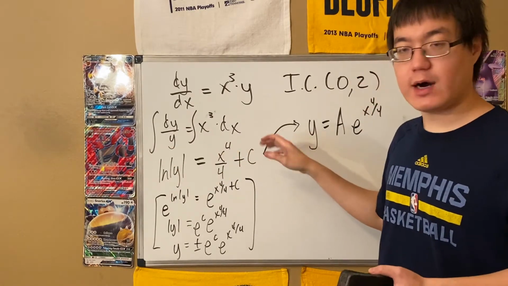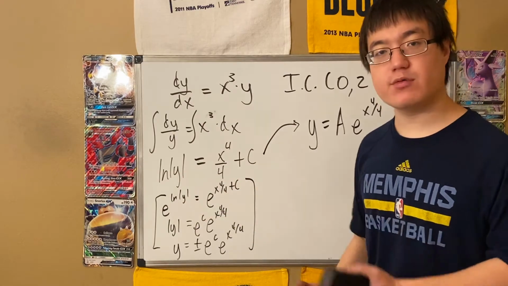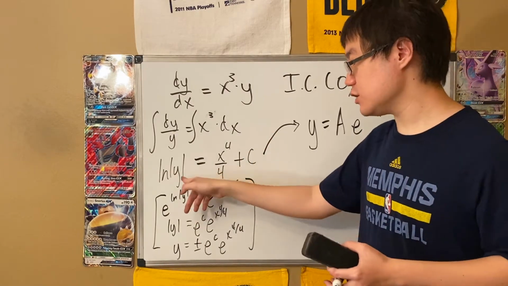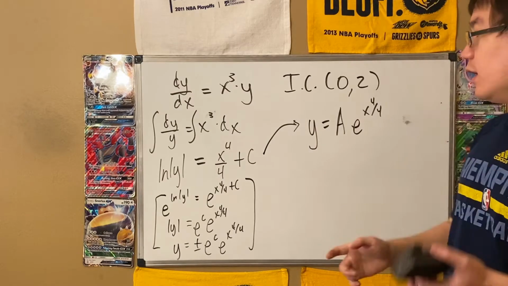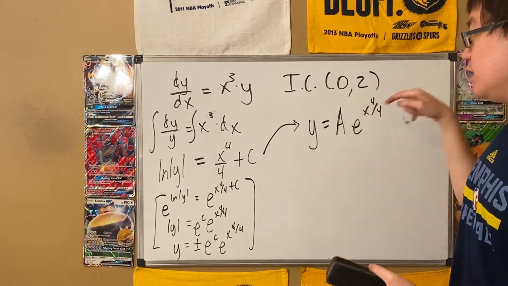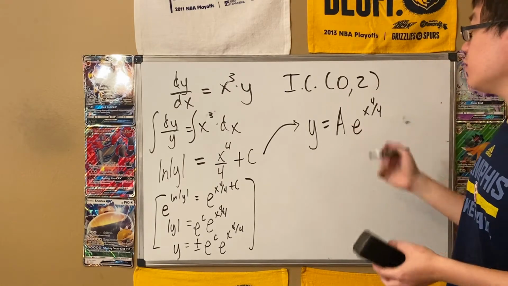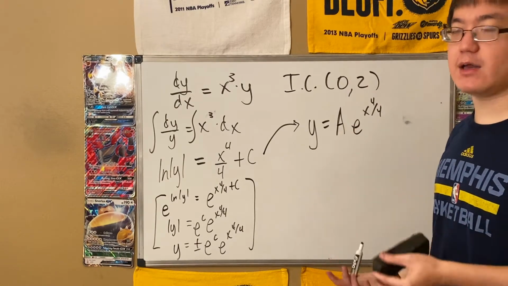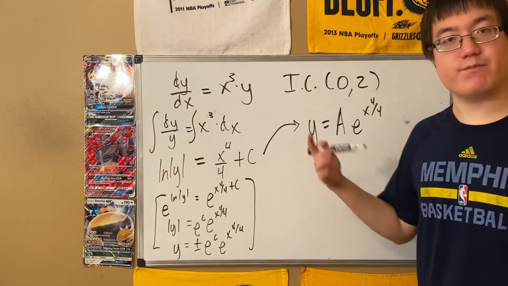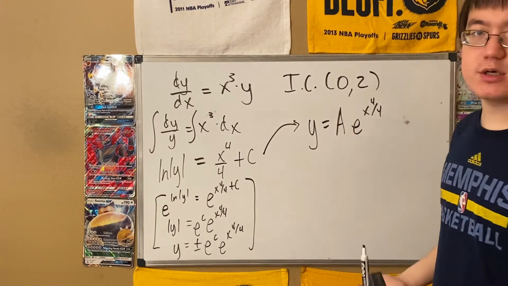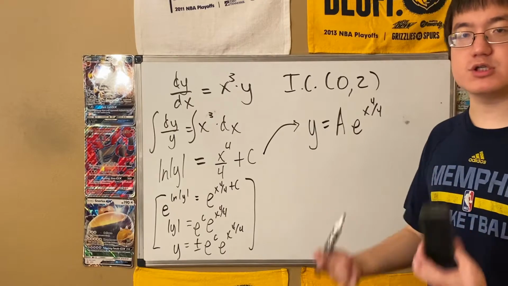When you have the ln of y case, what you're going to do is write whatever was in the ln function. So in this case, it was just y. Then you write a big A, then you write an e, and then you raise it to whatever power it is. And notice that when we have this form, it's going to be pretty easy to find our final answer. Because instead of finding plus c, we're going to solve for this easier constant of integration, which is just A.